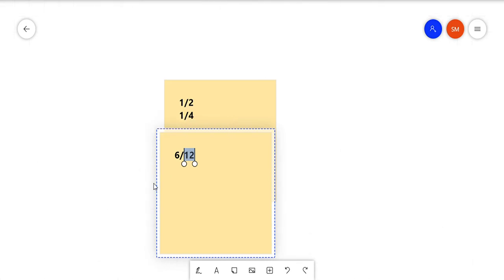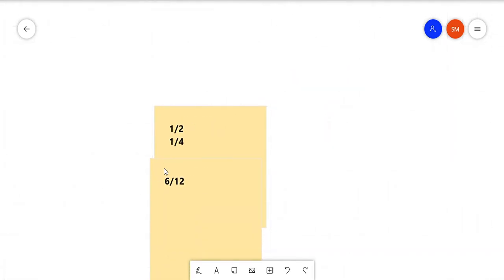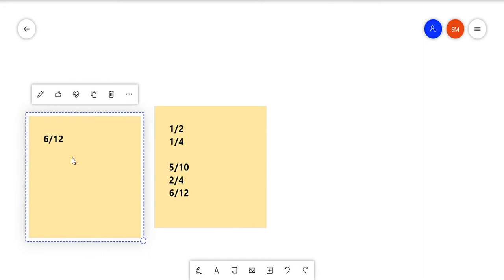If you write it by hand in your notebook, it needs to be a 6 over here, and there's a line over there, and then, for example, I put a 12 below. I forgot the line, and on the keyboard you can't do that. Let me try. Yeah, so this is how it should look.